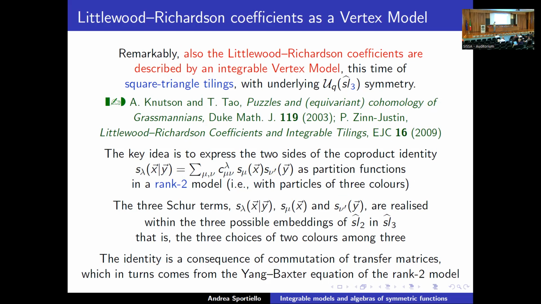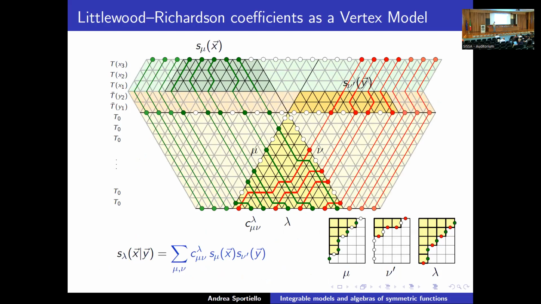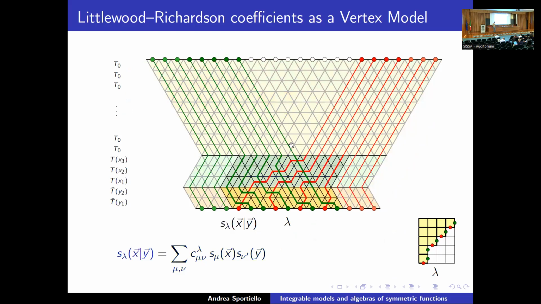And if you write down this equation and you study a suitable higher rank Baxter-integrable vertex model, you realize that by making commutation of transfer matrices, you can show that the partition function of this system is the same as the partition function of these systems. But these two systems have many frozen regions and two non-frozen regions here, which can be interpreted as Schur functions because there are only two colors there. White and green here, white and red there. This messy object. And here on the other side, you have one supersymmetric Schur function because you have only red and green. So you can realize that you can construct these pieces in this geometry.